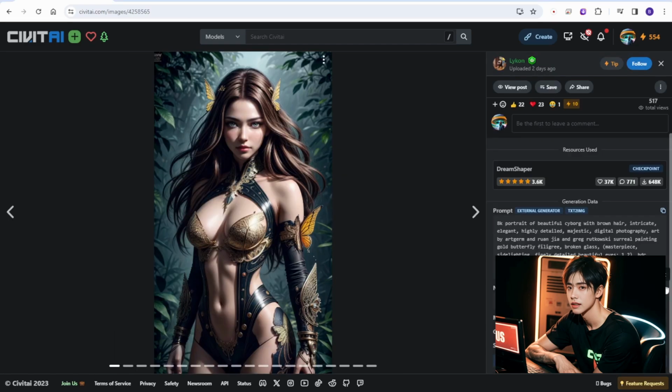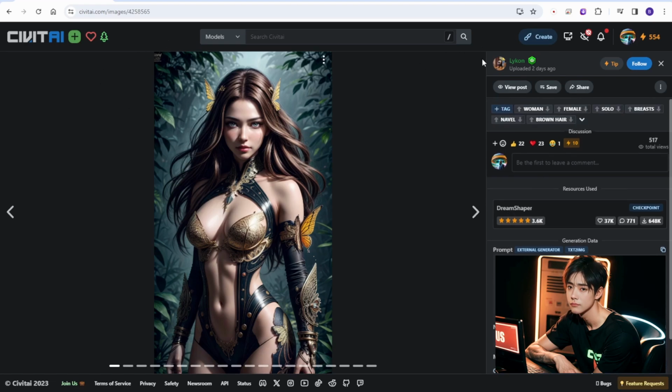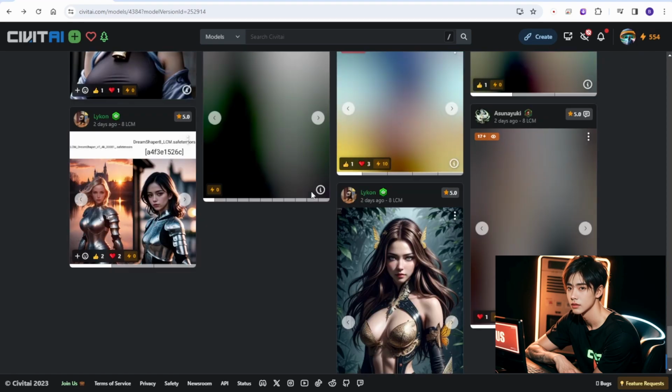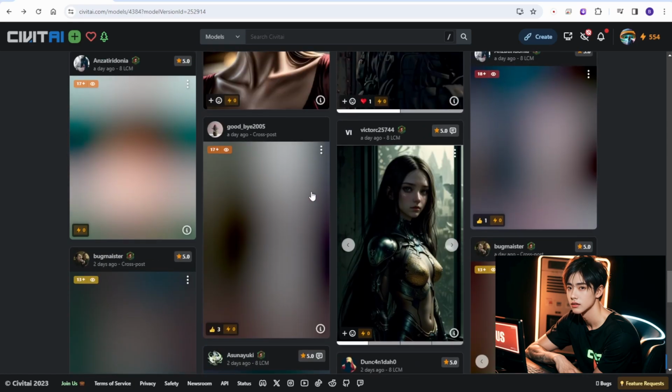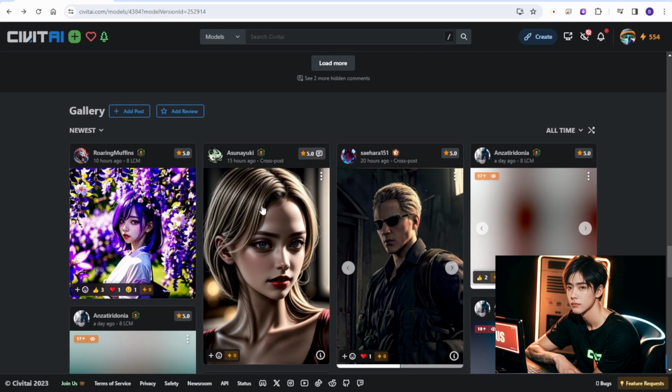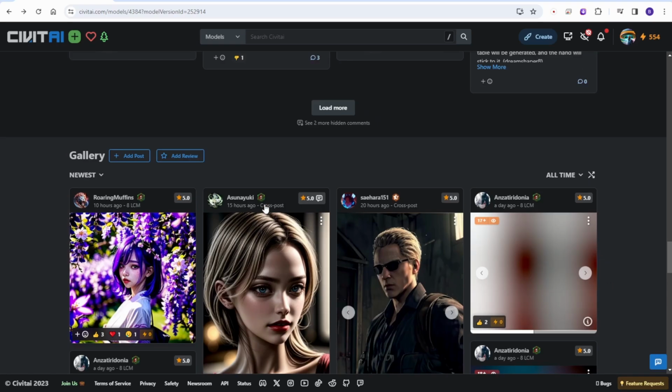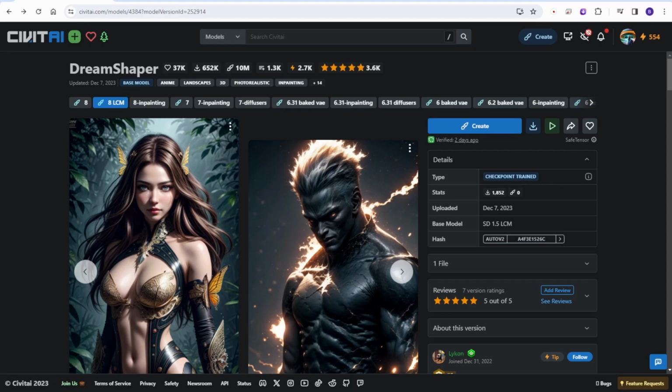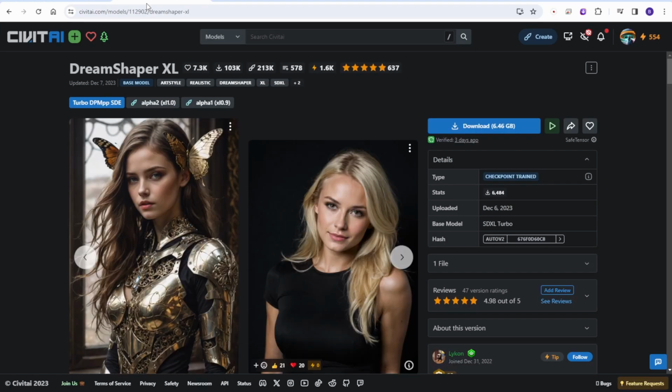Oh, and I can't forget to mention the DreamShaper showcase with their iconic DreamShaper girls, crafted using LCM. Check out this one. The outfits on these DreamShaper girls are top-notch. So far, so good. Now, let's see how we can rock these LCM models with some text prompts. This is the DreamShaper 8 LCM, and the next stop on our adventure is the DreamShaper XL.